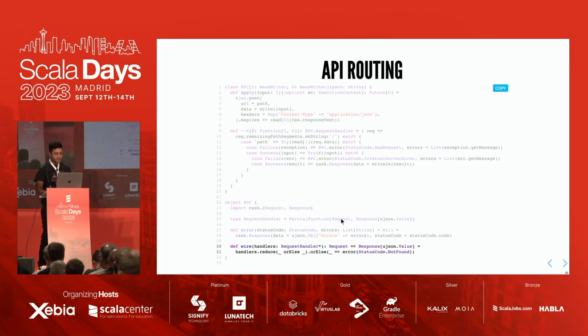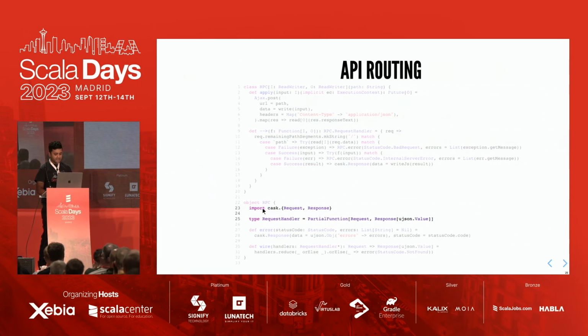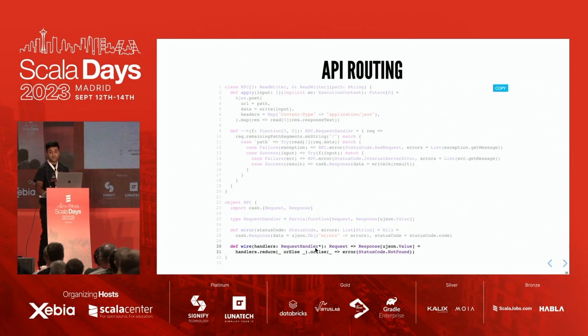So what does RPC.wire do? It takes a bunch of request handlers, which are these partial functions, and it chains them. It basically does try the first request handler, or else the second one, or else the third one, and so forth.